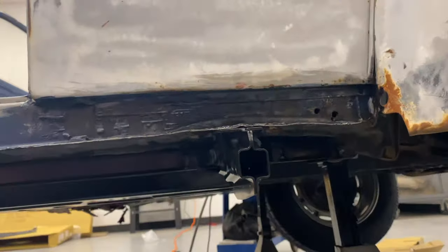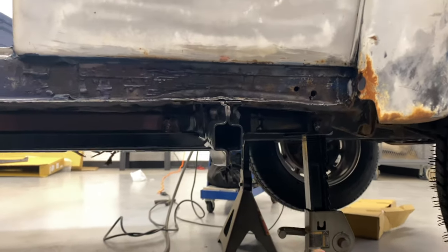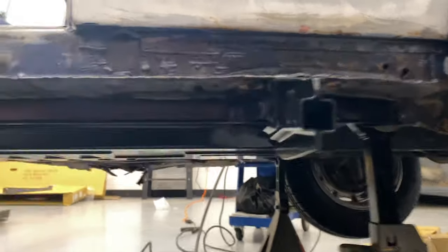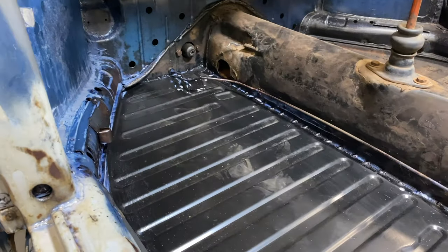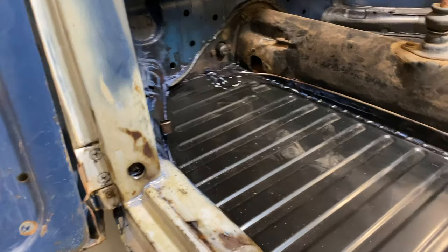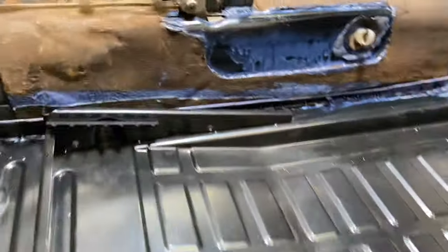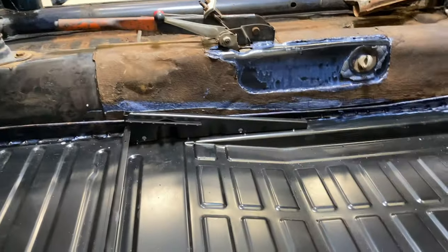A new heavy-duty floor pan. And even though I hate running these, I put it on just so you guys can see what it looks like. And that's in place. Once I get that side done, I'll get some seam sealer and seal the edges here, all the way along here, underneath the bottom and that corner there, and same thing at the back. But she's good to go, guys, on one side.